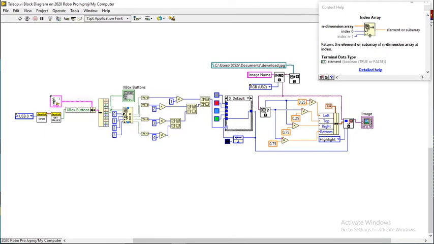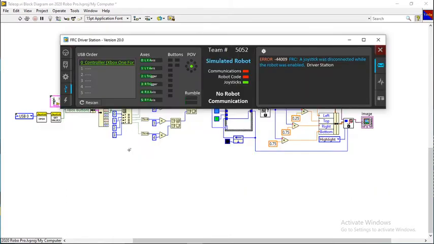This index array is going to allow us to store our values that we have, being 1, 0, 1, 2, and 3. But of course, what is 0, 1, 2, and 3? Well, on our driver station, you can see that 0, 1, 2, and 3 are connected to our buttons. And this will allow you to figure out what those are so that if you need something, you can figure that out.